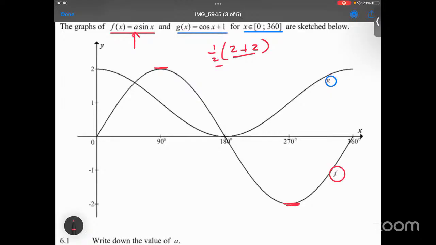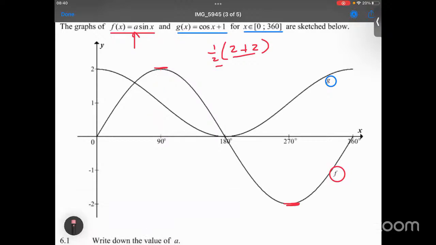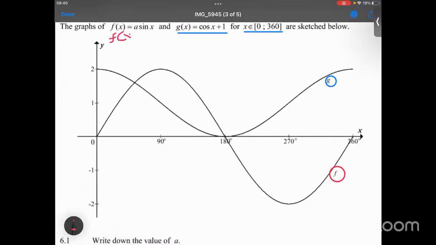Remember, the amplitude is from that maximum value there. That is the amplitude, if you want to know where it is or how you locate it. But otherwise, you might not need to worry that much. You can just easily use that formula and you should be sorted. So now we know what the graph of f is. It is no longer just a sine x, but in full, it is actually equal to 2 sine of x.